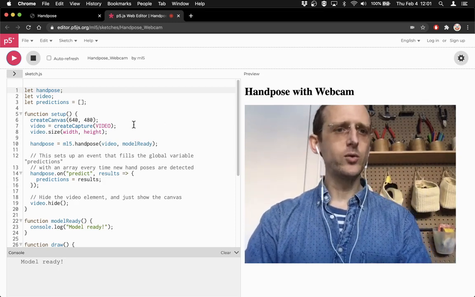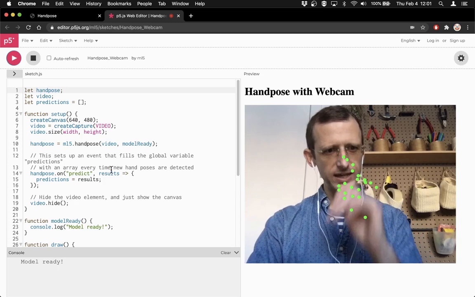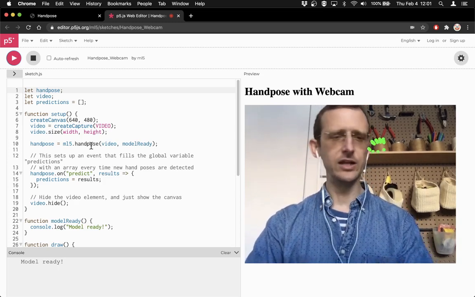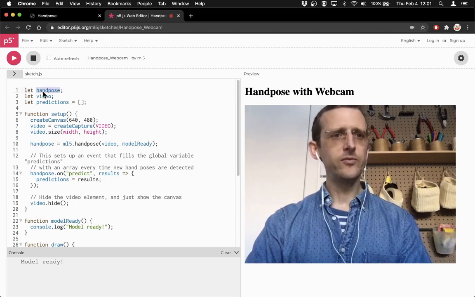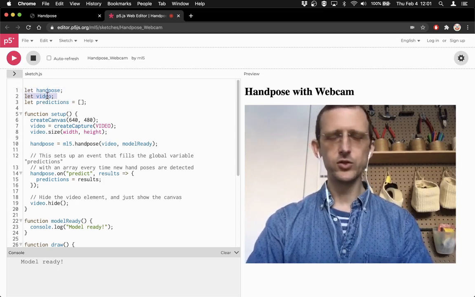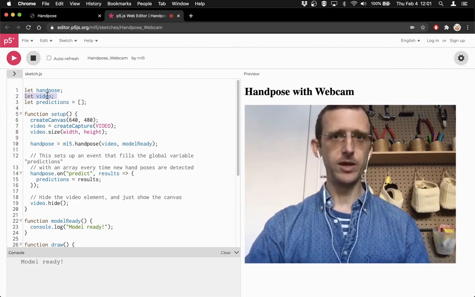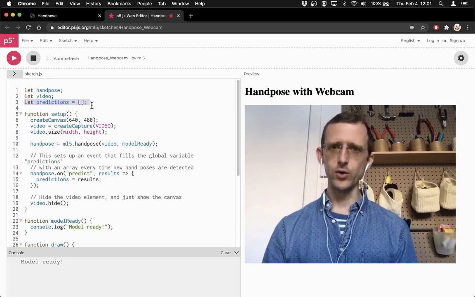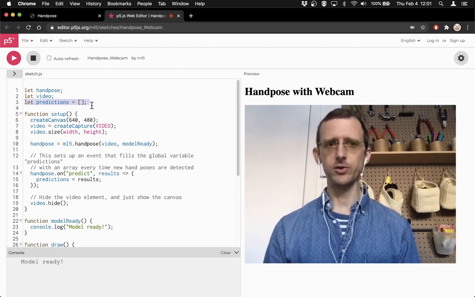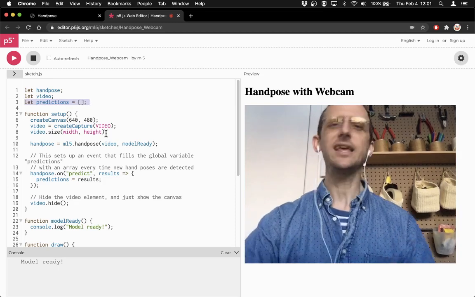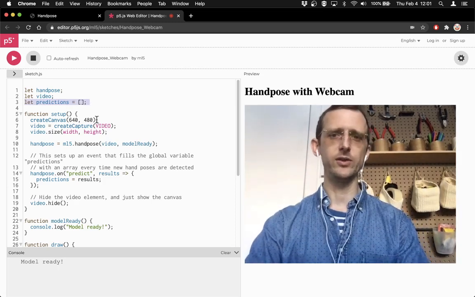Let's take a quick look at this code. It's just going to be using those elements that we've already seen, right? So it's just putting them together into a slightly larger program. We've got the variable up here to store the model in. We've got another variable to store the video feed in. That's the webcam that you're seeing me on right now. And finally, we've got a variable that's going to store the Handpose predictions in, so that they can be used throughout the program. And again, this is a pretty conventional structure that we see with a lot of ml5 stuff.